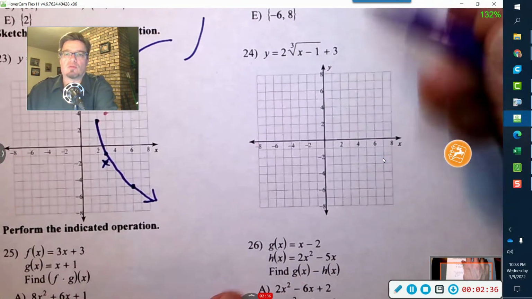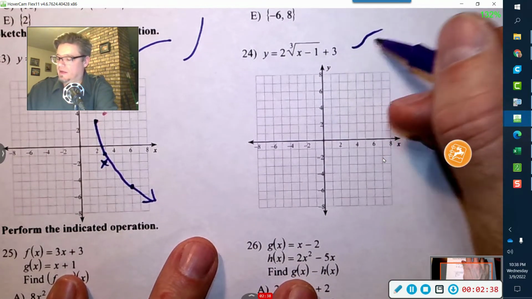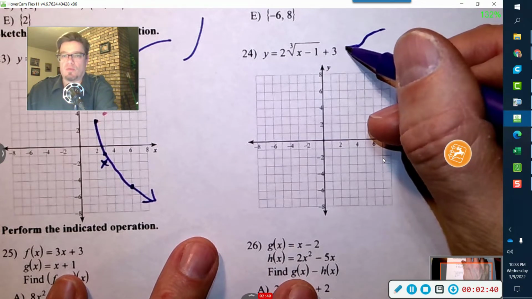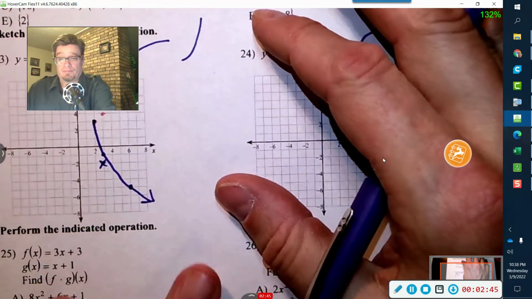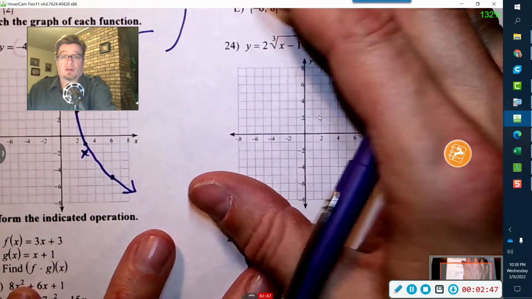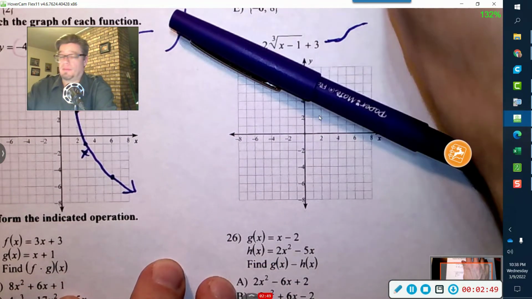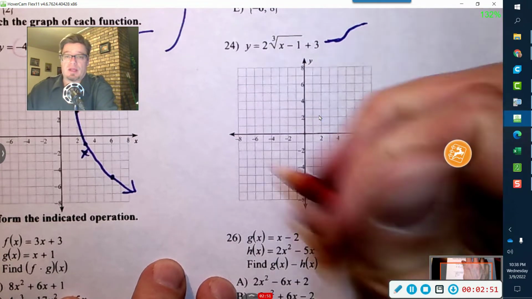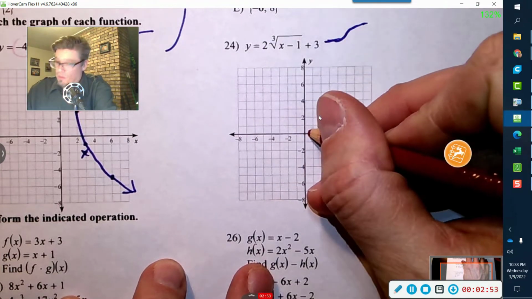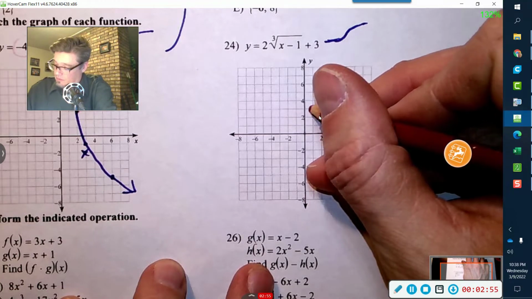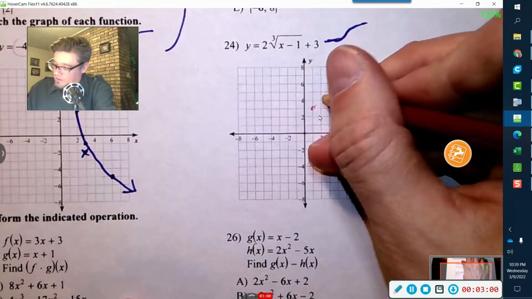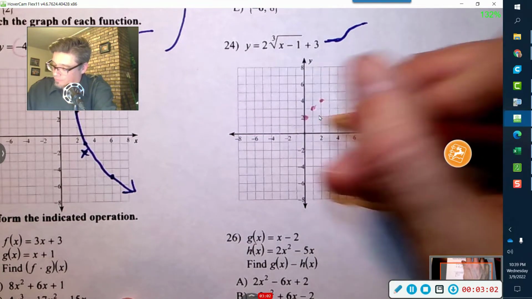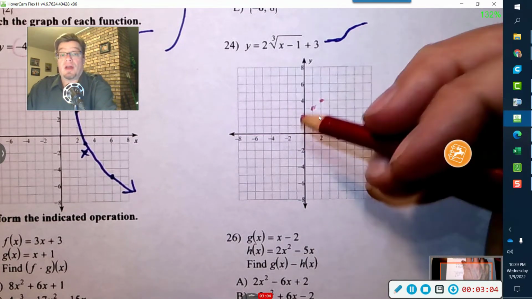All right, now cube root will look kind of like an S shape, or a propeller shape. So we're going to move it, and it's got a multiplier, so we'll see how that goes. We're going to move it to its location, and I'm going to do this in a light red. I'm going to go to the right 1 and then up 3, so 1, 2, 3. So now I'm here, and normally I would just go 1, 1 and 1, 1. Now, believe it or not, that is enough.